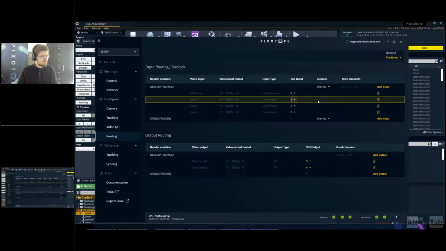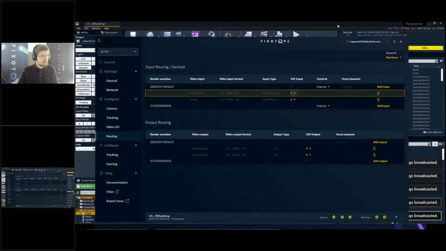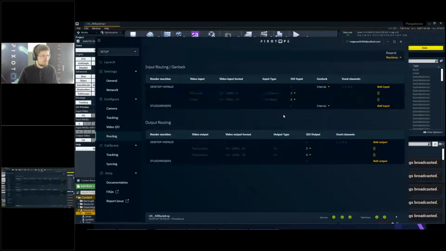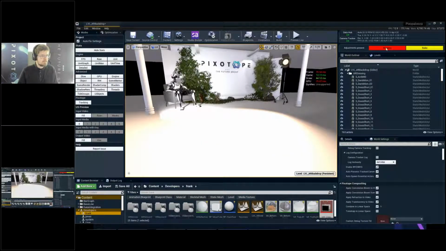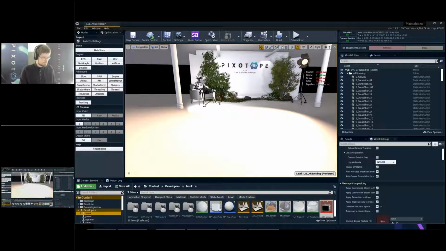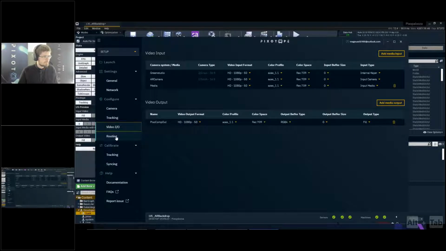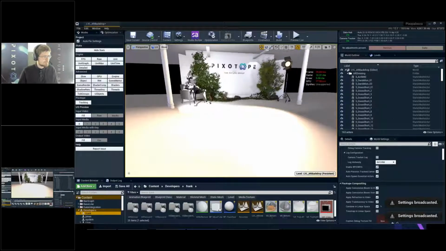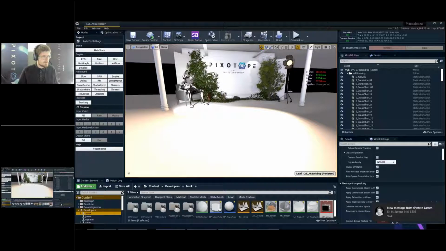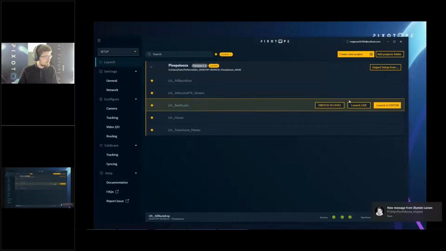So then we are just going to go back into our Pixeltope interface and remove some of these unnecessary inputs. So now we only have one media input instead. I'm going to give the render pipeline a second to catch up. Let's quickly go ahead and give this a reboot. We seem to have some lingering settings, which might happen sometimes.